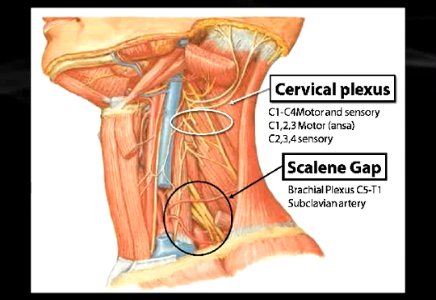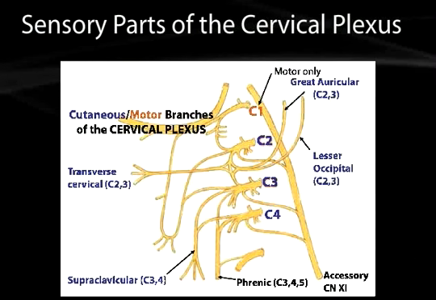Then we've got the supraclavicular branches, which are coming off of the C3 and 4 components of the sensory contributions, and there will be 3 divisions of that with a lateral, intermediate, and a medial component. The cervical plexus can oftentimes be damaged at the mid-belly of the sternocleidomastoid as it distributes into the neck.